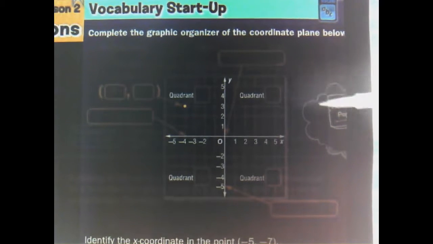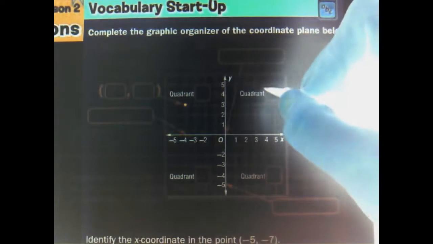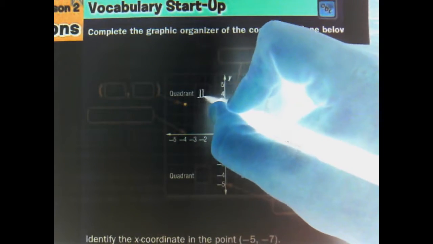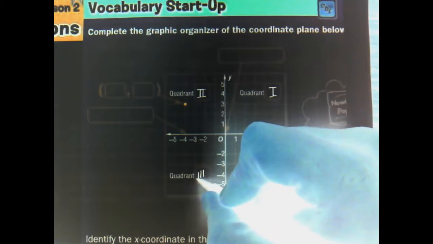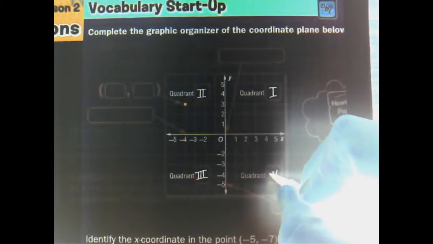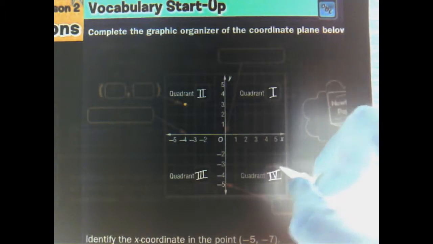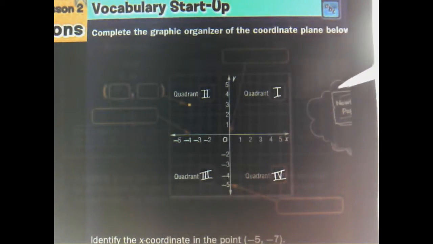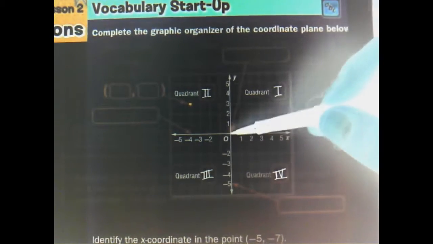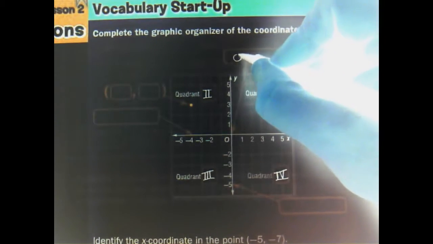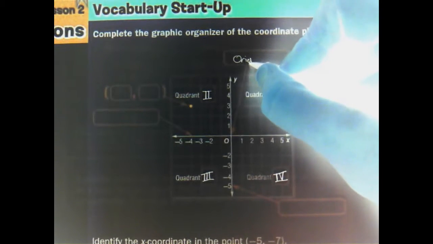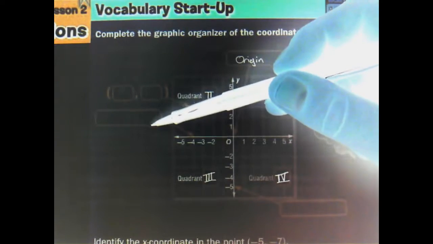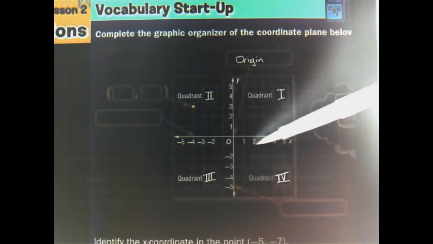So the first thing is we want to go through and label our quadrants. If you guys remember, this is our first quadrant, second quadrant, third quadrant, and your fourth quadrant. Okay, so those are how you label the quadrants. Over here, this first point up here is pointing to the point right in the middle. We call that the origin. That is where everything starts from. That's our starting point.